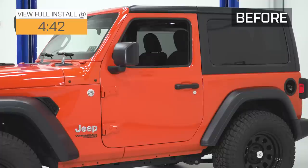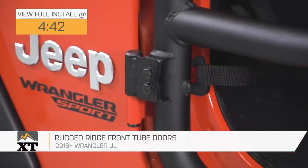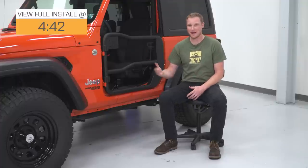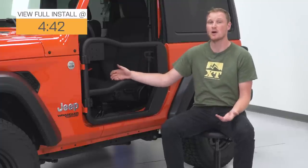The Rugged Ridge front tube doors are for anyone with a 2018 and up JL that are looking for a set of front tube doors to give yourself that open air driving experience of not having doors on your Jeep, but giving you an armrest and a little bit more security, whether it's for you as the driver or for your passenger. Maybe you have kids in the passenger seat, a pet, or just somebody who likes a little bit more of a secure feeling of having a tube door on your Jeep.